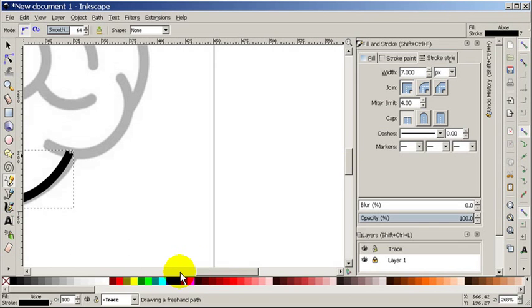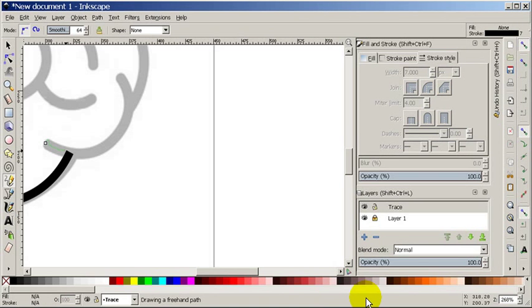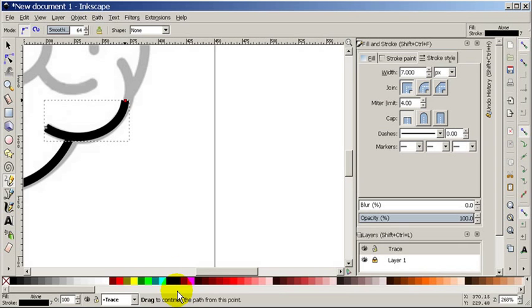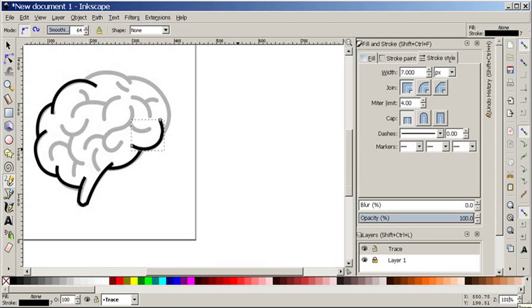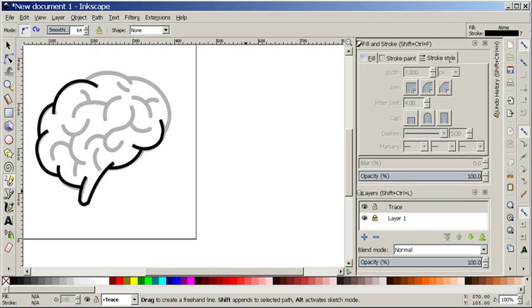And the bigger the lines are here, the easier it is to trace it. And usually you'd want to go in the middle here. Zoom in and out as necessary and make it easier for yourself to trace. Okay, so I will go ahead and finish the tracing and get back to you when there's just a few strokes left so you can see how to finish it up and save it.